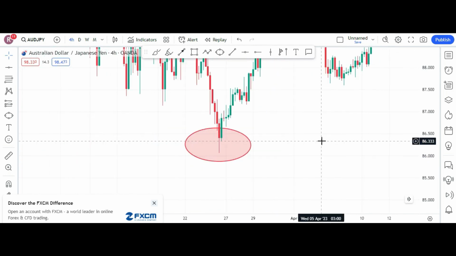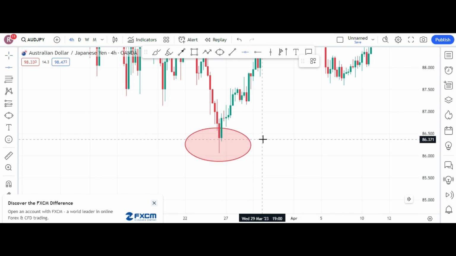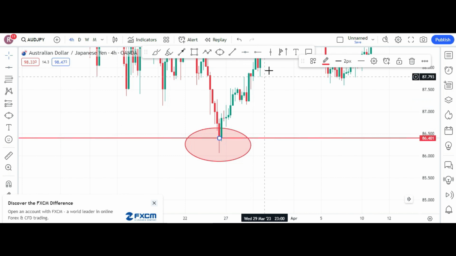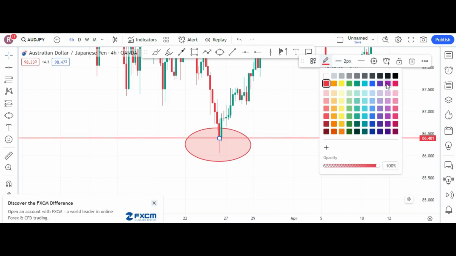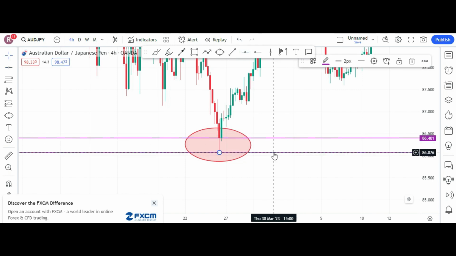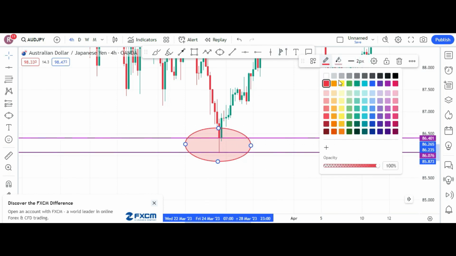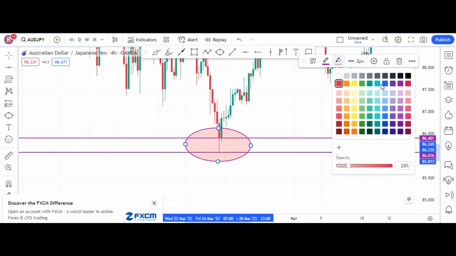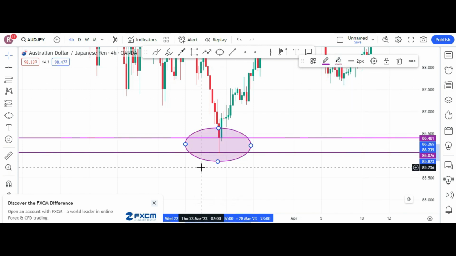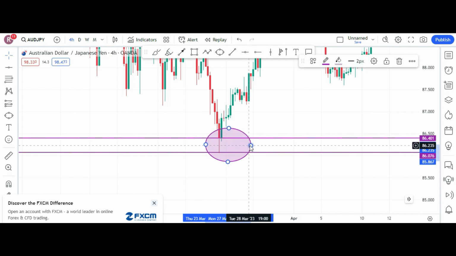So if we see in 4 hours, this is the market depth. So if I put the range here, from here to, where is it? This is the range here. Okay, so considering the top one, now we can change its color because we don't find it in any other time frame. We didn't find it in any other time frame.